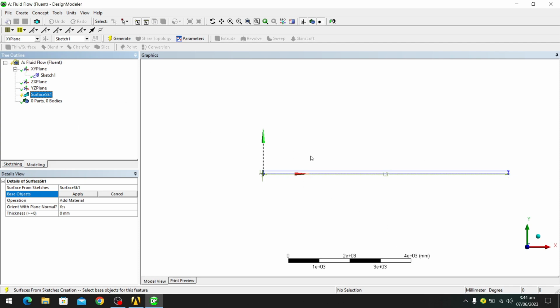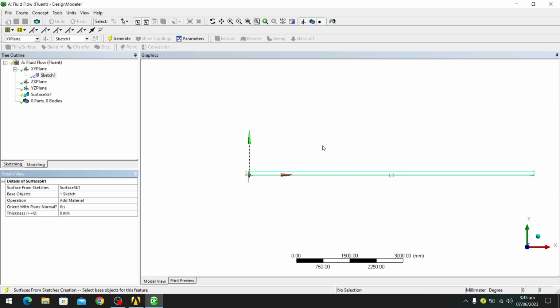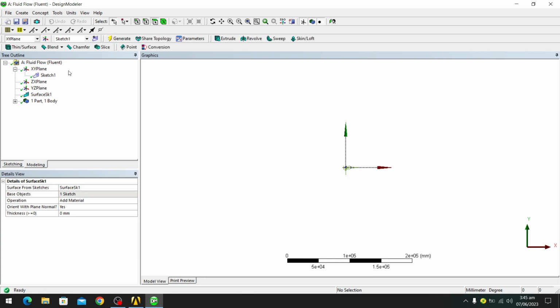Okay, so we created a sketch on our XY plane. So the sketch will be under the XY plane. So I selected it from the tree outline and apply. So the sketch has been selected now. What we will do now? Why isn't the sketch showing? Just go to the electricity symbol over here and click on generate. See this? Click on generate. Whatever things are not loaded will have an electricity symbol over here.